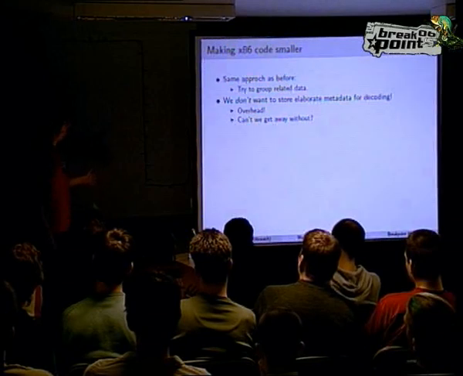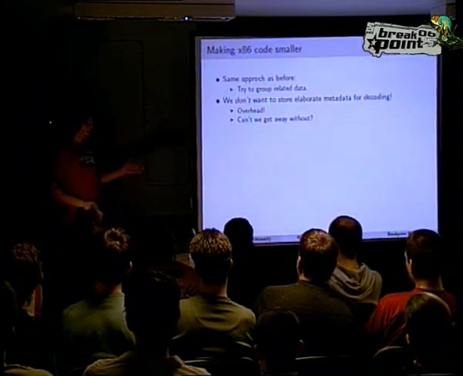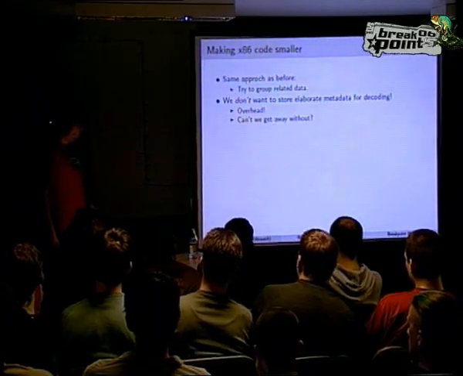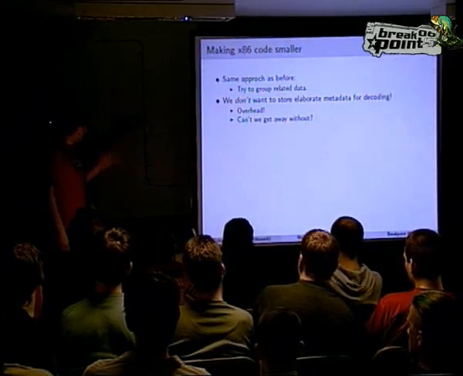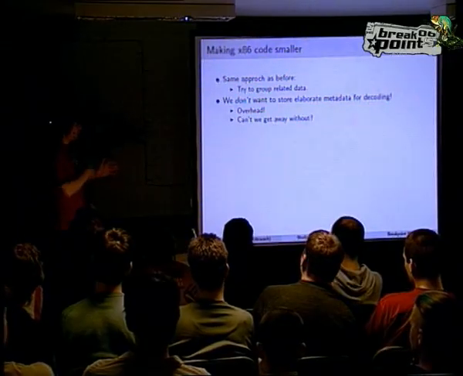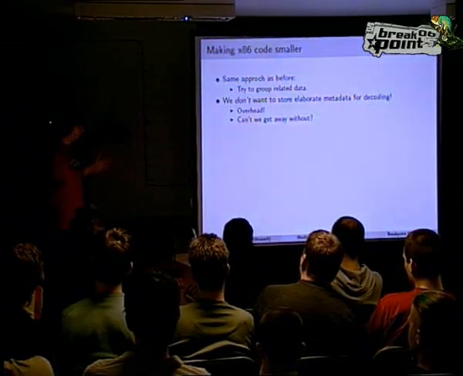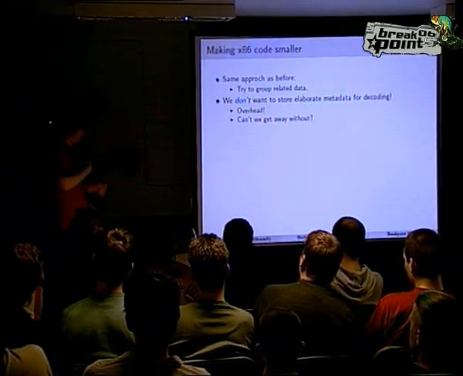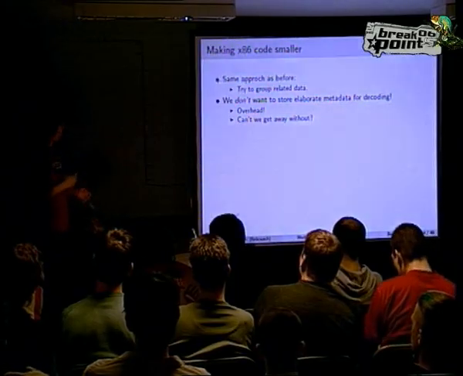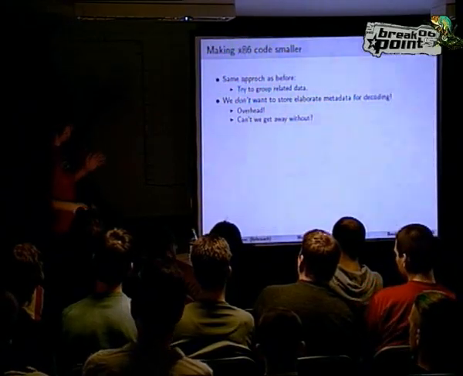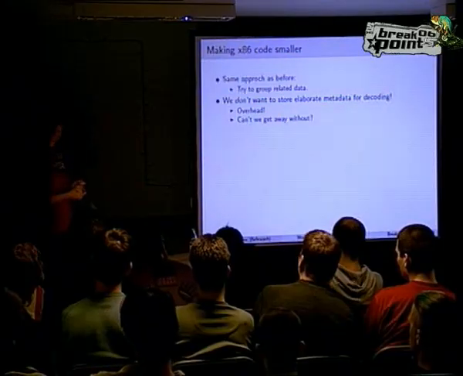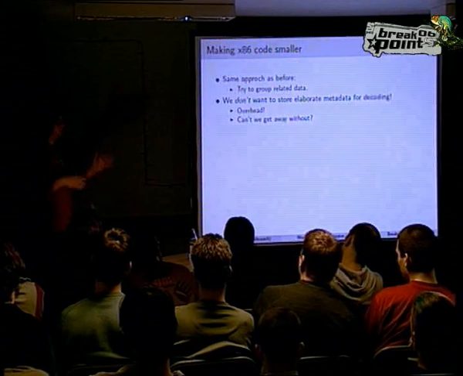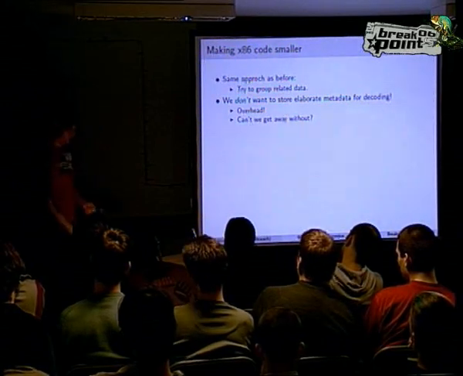There are several reasons for this. One main reason is that you want this to be reversible, because it can always happen that someone has a jump table or whatever in your code section where it doesn't really belong, but it's just random data in your code section, and you want to be at least able to still decode this correctly anyway. So you need some mechanisms to decode that, but you want it without additional overhead. And can we get away without storing any metadata that tells us how to decode this in an efficient way?